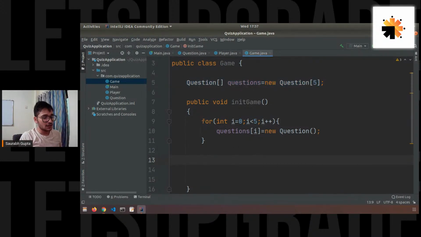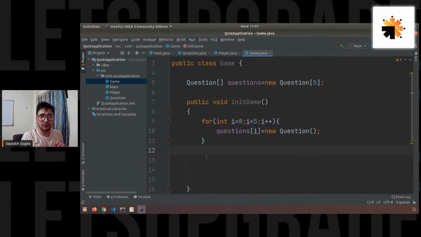Right? So by this, we have created 5 objects. Monica, if you just watched yesterday's lecture, you'll understand what I did. So this is basically an array which is going to hold 5 objects. Simple. But to create an object, you need the constructor function getting called with the new operator to allocate the memory. That's why for each and every index, I did new of question so that I can create an object for all of the indexes. Simple. Right? So now, in a normal way, let's do it.